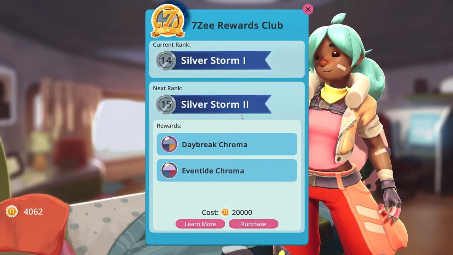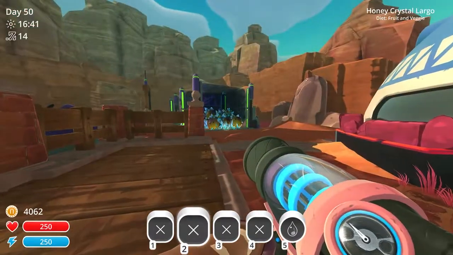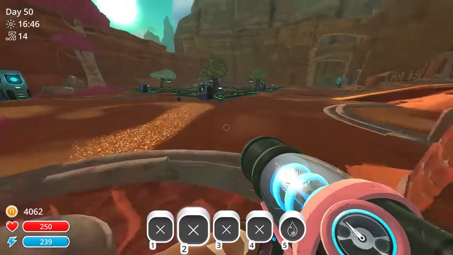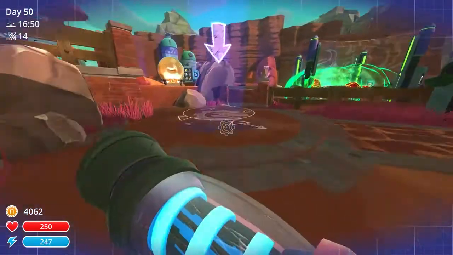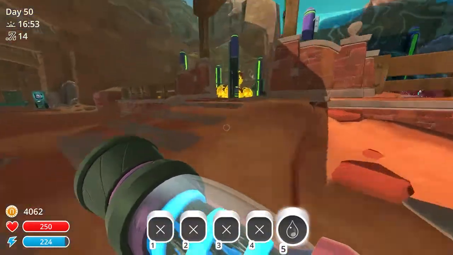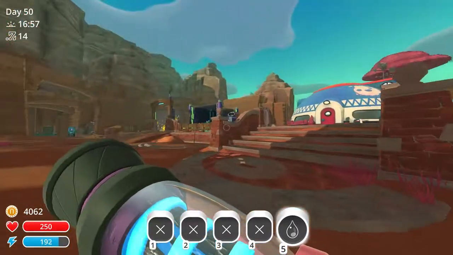Now, what did we just get? We got a trophy. Is that in our inventory or something? Do I have an inventory? I don't know. Wait, can I check my... Wait, let's see this. Nope. What was the trophy thing? I just got a slime trophy. I don't know what that was. Is that something that's around the farm somewhere?